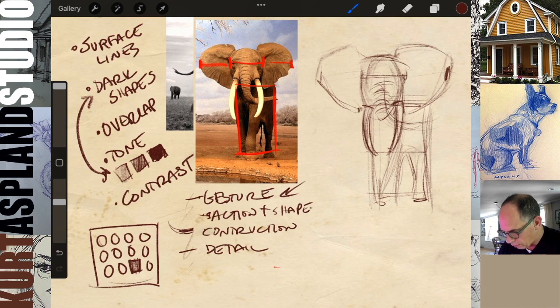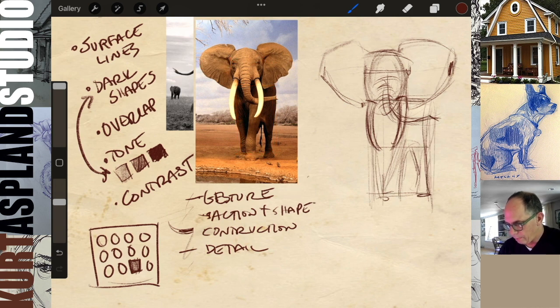Surface lines for the top of this trunk here. And this is going behind that tusk. And I'm going to now erase. All right, where are my eyes? How are my eyes lining up with this? Okay, my eyes are kind of there, and the eyes are coming right about there. Using some surface lines and really starting to think about some of these little tools in my head here.